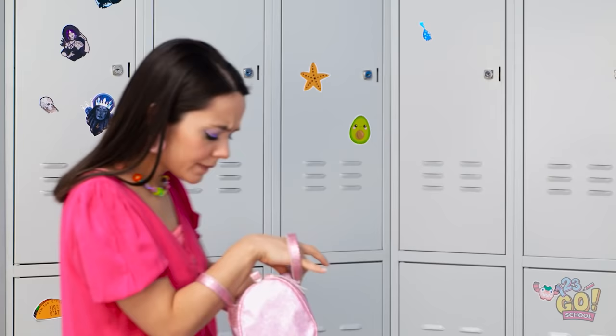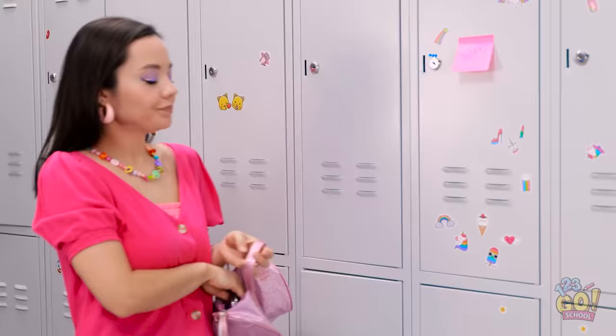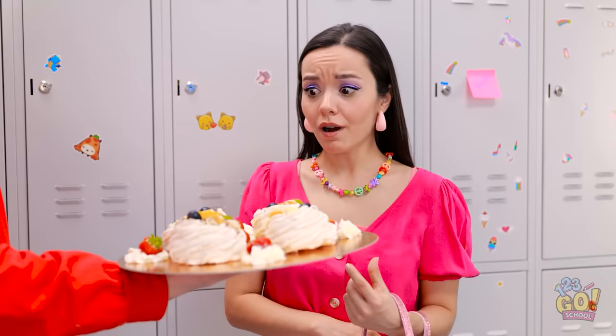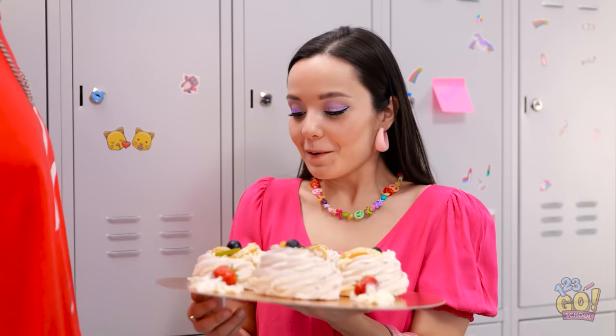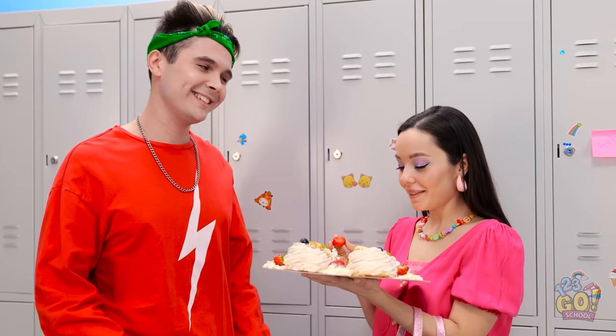She's gonna love this muffin I brought especially for her. Oh no! Here she comes! She's right over there! I gotta get out of here and quick! I'll hide in this corner. She's right by her locker. She's checking her phone! It's Jake! Hi Ava. I brought these for you. For me? Wow! They look so delicious! I'll try this strawberry right here. So good! It's not fair! How did he beat me out?!